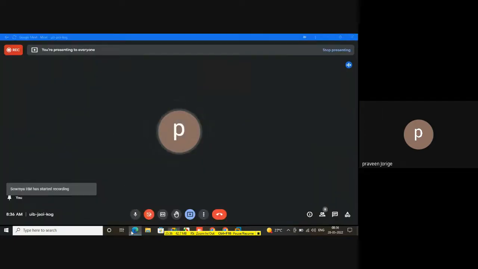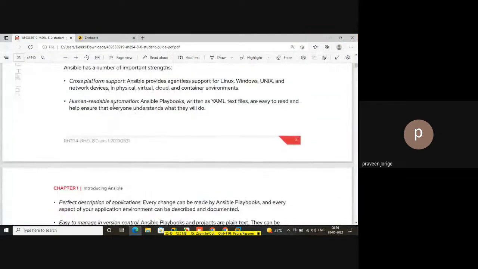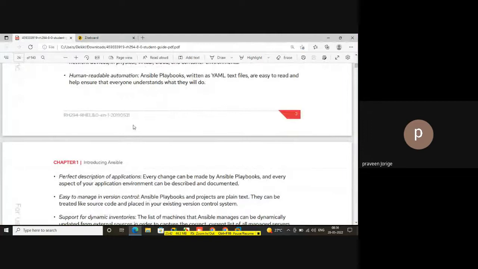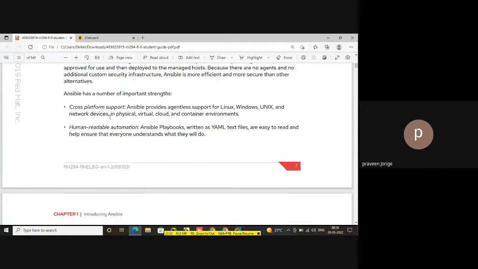And then let's see here some basic points. I don't want to put them in a presentation because they are very small points, but I can demonstrate them in a normal conversation. So that's why I'm putting it here. One is cross-platform support.